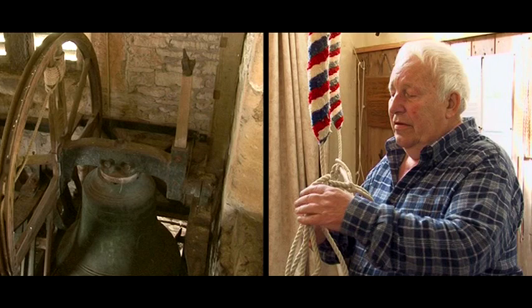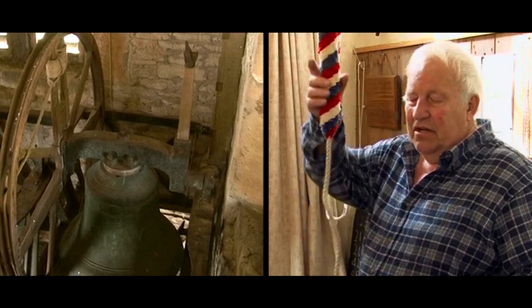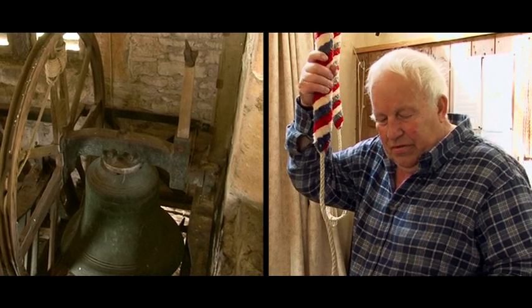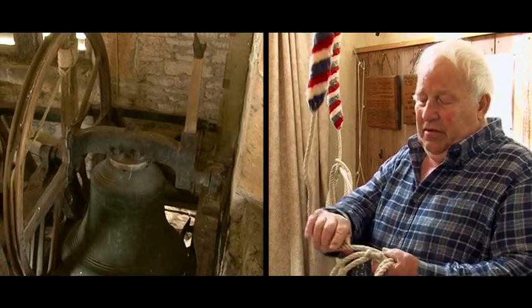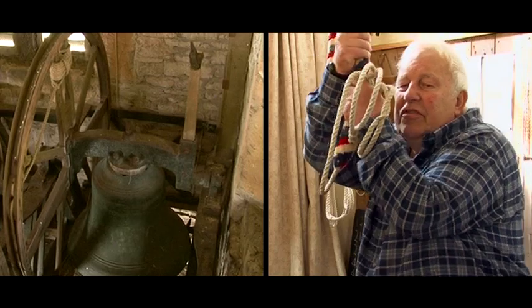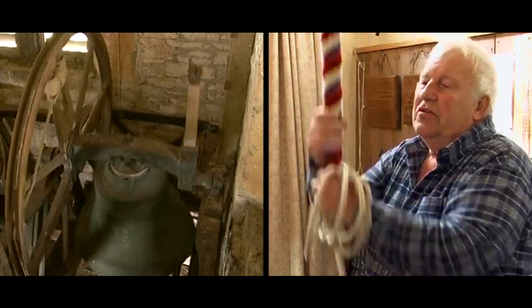As you can see, the bell is now in the most down position, which is the safe position. But to make doubly sure, I'm going to assume the worst. I've tried it and it is definitely down. So now we will get it into the raised position for ringing, where we've got far more control over the bell than when it's being chimed like this.